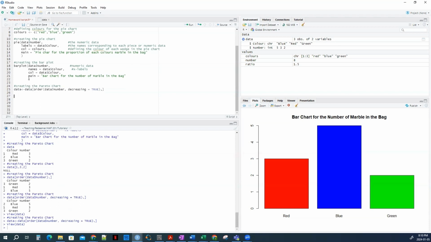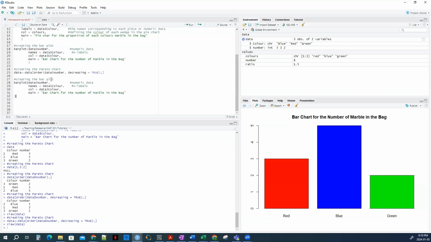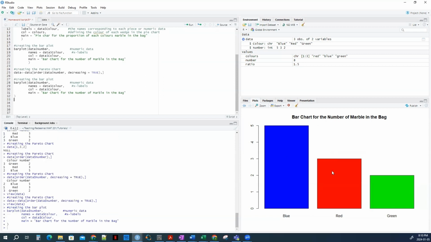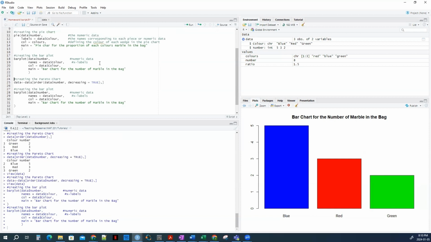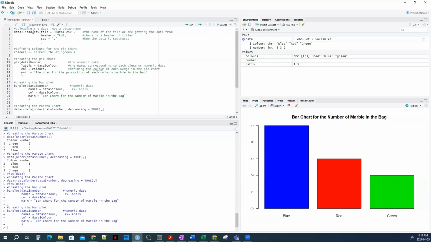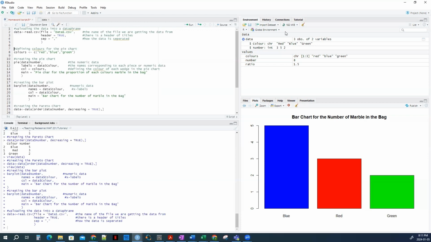Well, once we've changed the data, we can just take the bar chart that we had before, and we can run it. And we're running it with the new data. Now, one thing to be cautious of is if I go back up to this bar plot, a lot of people are like, oh, I'm just going to run this bar plot to get the data I had before. But if we do that, we have changed what our data is. So by creating that bar plot, we can't recreate the data we had originally. We'd have to reread in that original data.